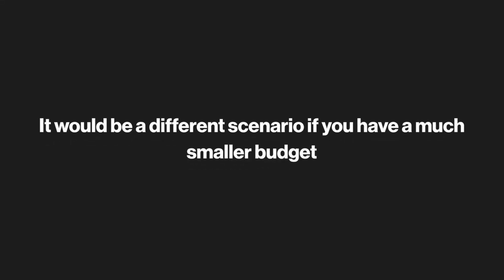The reason this is optimal for a medium budget is because we have enough budget to allocate to each of those service types, but we also have enough control over the campaign. But it will be a different scenario if you have a much smaller budget. If you fall into that category, what I would recommend doing is keeping the same structure, but combining all your service types into one campaign.